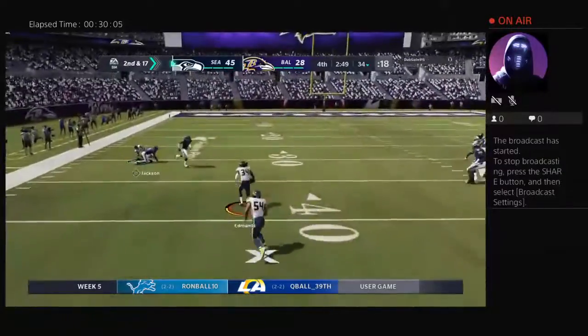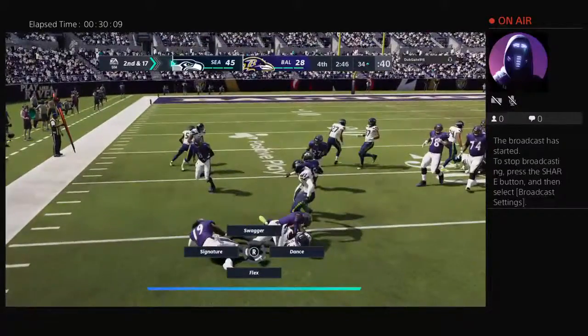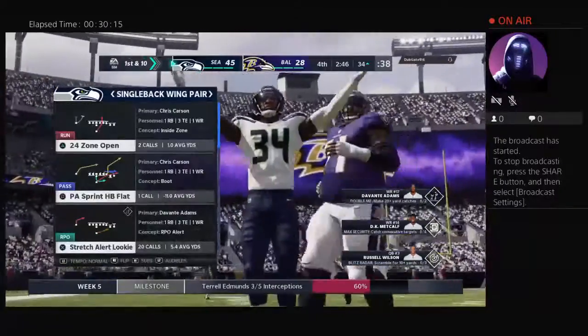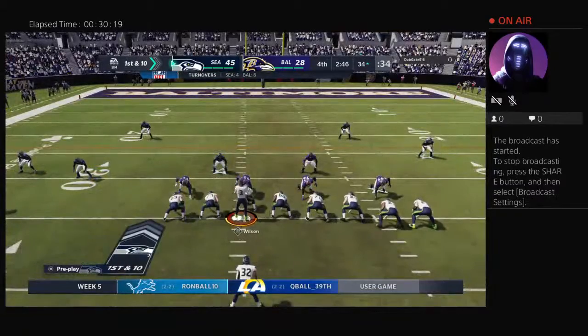And my goodness, another interception. The safety, Terrell Edmonds, picks it. And the return will be stopped at the 34-yard line. I know it appeared he was saying, hey, give me the football, I'm open, but I don't know if that's a pass that he should have thrown there.